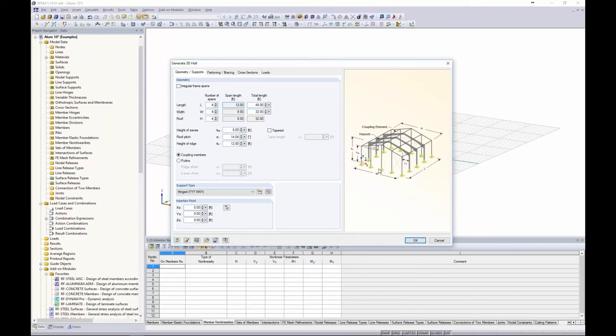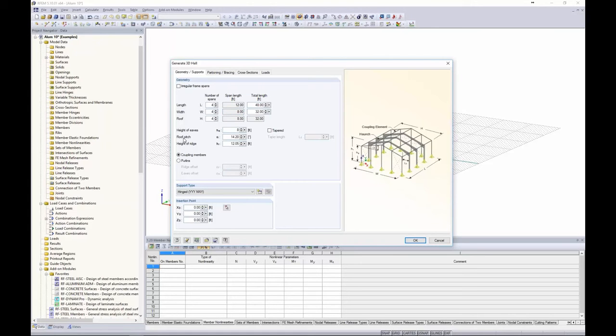Now the width, which would be the front and back end here, will also have 4 bays, but we'll give this a length of 32 feet for each bay to have 8 feet. The height, we will give it 4 bays as well, which you can see it's automatically set to what we have set for the width. Now, the height of the eaves, which we can see H sub E here, we can set this to 8 feet.